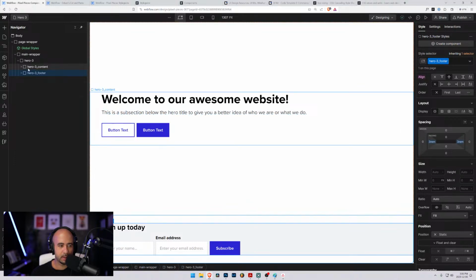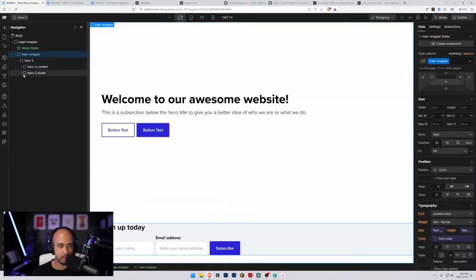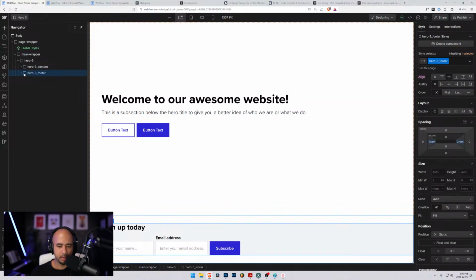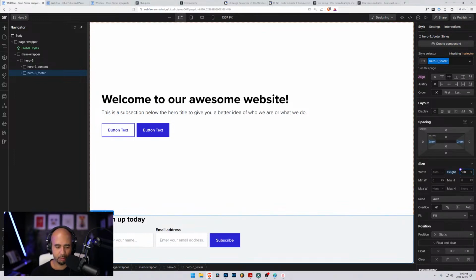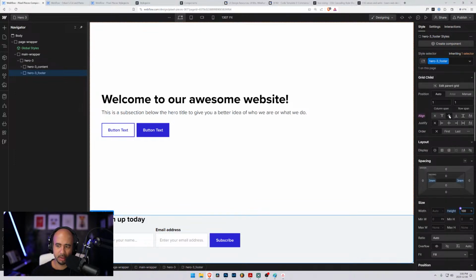And for whatever reason, that's not spanning the whole height. So I think we're going to have to give this 100%. There we go. If we give this 100%, it's still not aligning in the center.